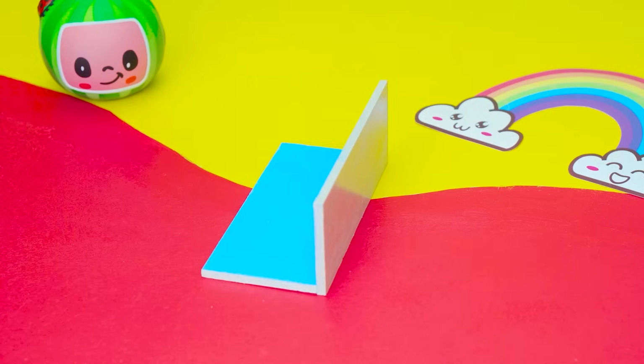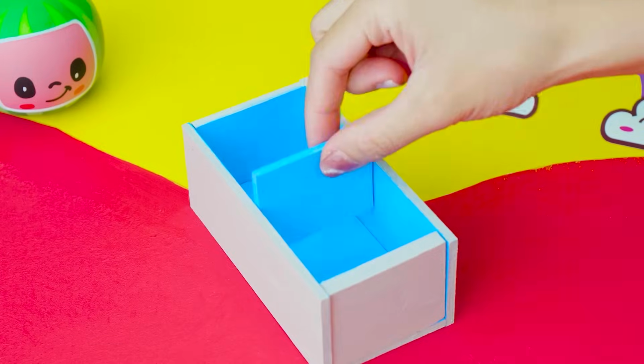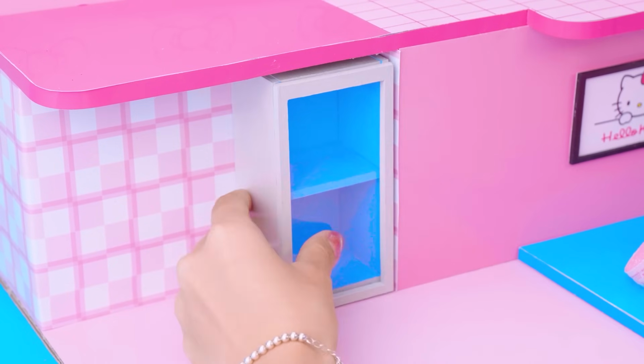Make kitchen which have fridge, kitchen cabinet, speedpail, dining table, and dining chairs. Patching blue Foamex to finish the fridge. Put it here. Do you see the fridge empty? Let me fill the empty fridge.